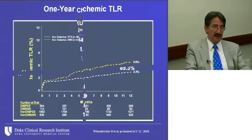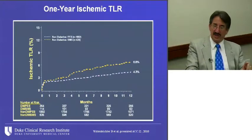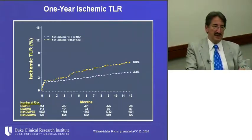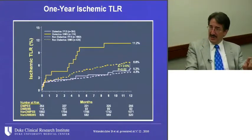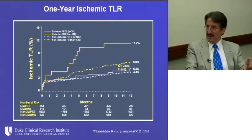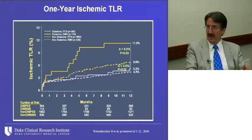And the 1-year ischemic TLR, these are the non-diabetic patients, we see the benefit of the event rates of the BareMetal stent in yellow in this slide compared to the drug-eluting Taxus stent in blue. There's about a 2.5% absolute difference, which was significant at 1 year. And as we add the diabetic populations, again, the BareMetal stent in orange, the solid orange versus the solid blue, again, we see a much higher rate in the BareMetal stent, 11% at the end of 1 year, compared to about 5% with the Paclitaxel-eluting stent. So the Paclitaxel group, a little bit higher, but not strikingly where the BareMetal group quite a bit higher, and this absolute 6% difference again, even though the group is much smaller in size, still significantly different.